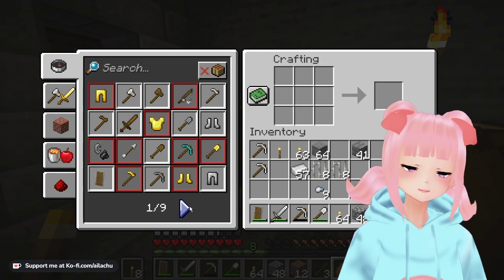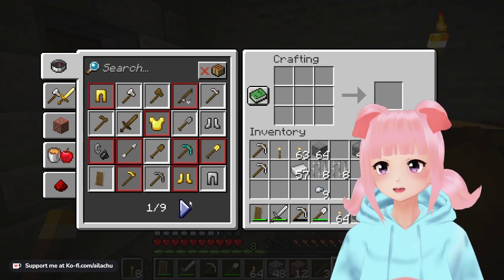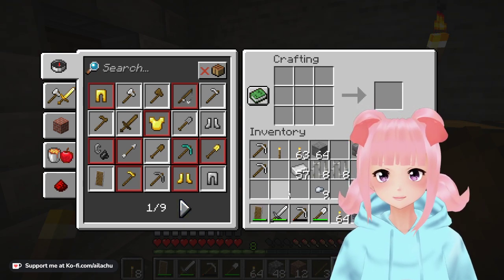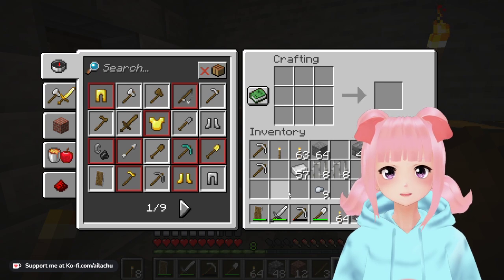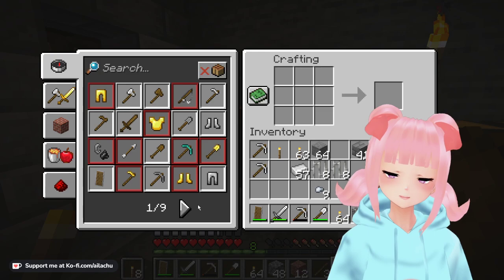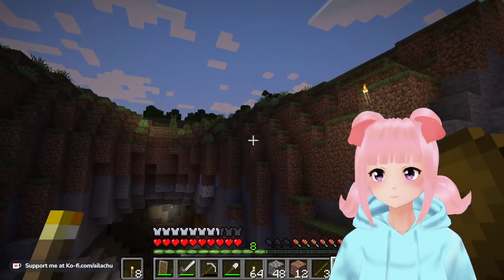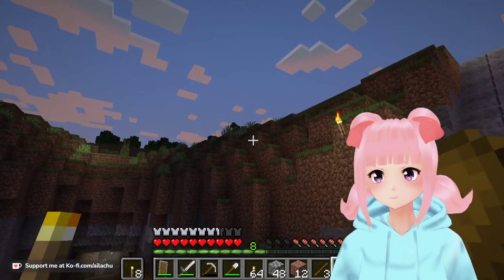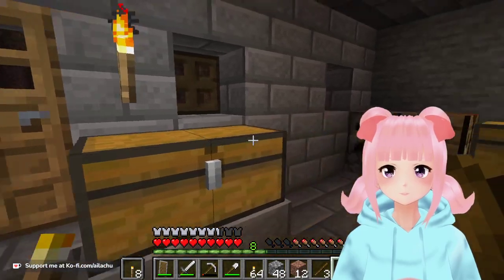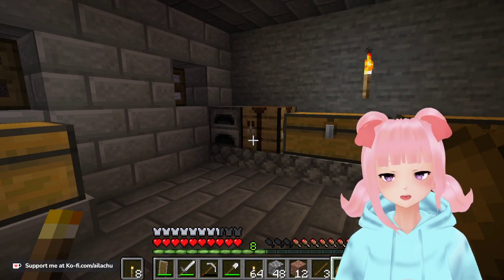I want to go out. If I need to build a second base somewhere, I could use that. And then I should probably find a good spot. Okay, I think I could build another base like at the mountain. Yeah. The mountain over there. I don't have to come running back over here every time.